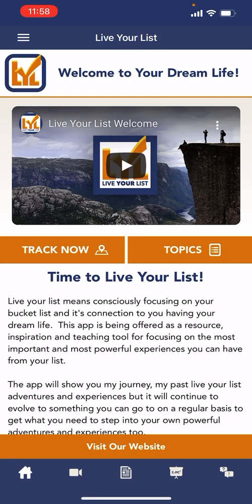Both of these apps, even though they're for me or for our business, are the same platform. So we're not showing you anything that's different or unique or special that our regular customers don't get, depending on what options they go with. But it'll give you a good idea between two different types of topics and two different ways the apps can be used so that you can understand it yourself. So we'll start off with the Live Your List app to dive into this.